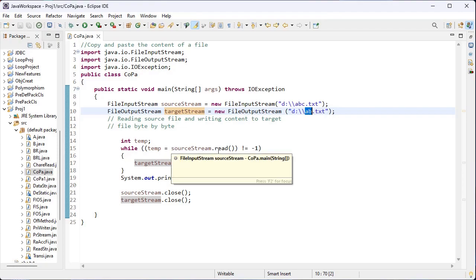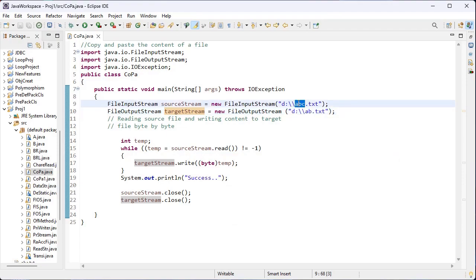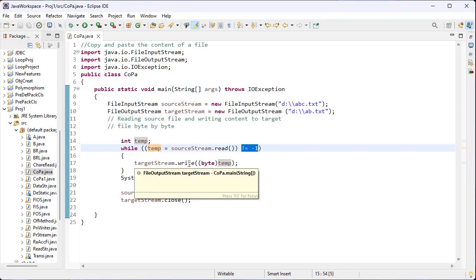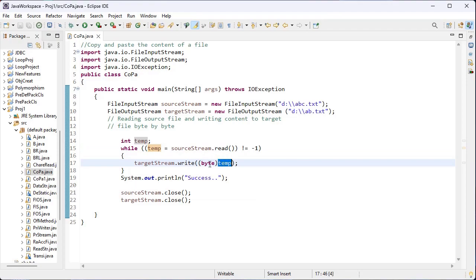Again, the second letter from the source will be read and that value will be stored inside temp, and if the temp value is not equal to -1, that is, not equal to the end of file only, the control comes inside the while loop and that value will be converted into byte, and the converted byte value will be stored inside the target stream, that is our AB text file.